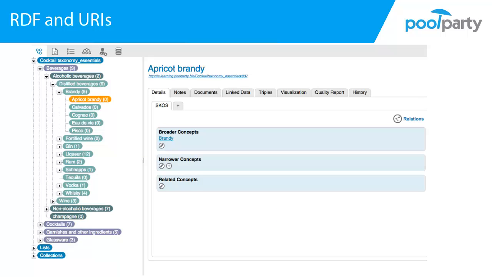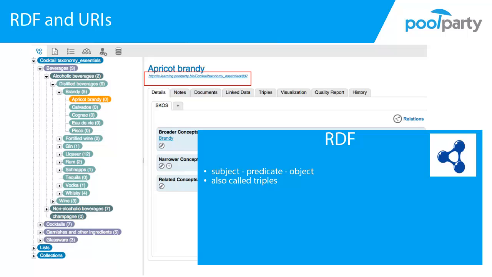When you structure your knowledge in a model, as for example it has been done in this case with cocktails within PoolParty, the system creates for every concept a URI, so that it gets recognized in the applications that rely on this knowledge model. And the data which you structure here is based on the RDF model. This means a concept is described in the form of subject, predicate, object expressions, which is also synonymously called a triple. The semantic expressiveness relies on the data explicitness which is given through the URI and its metadata enrichment.